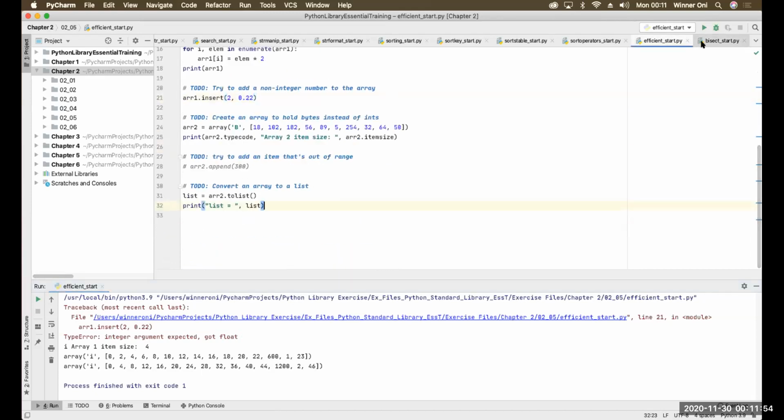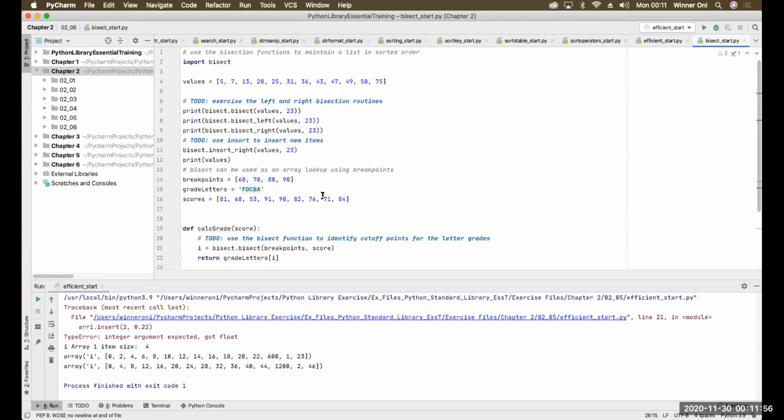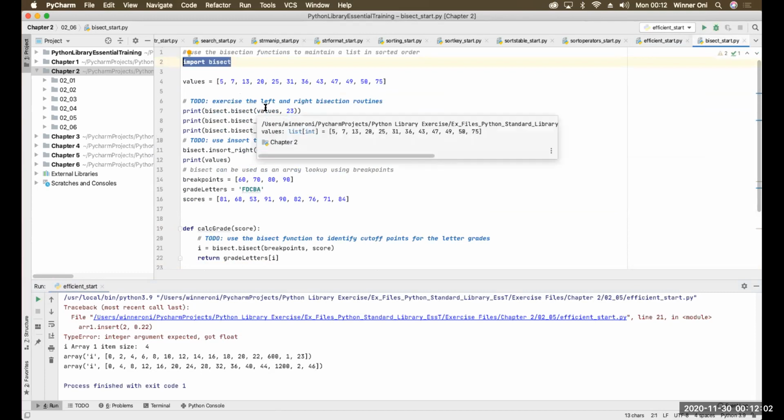That's that about that. And then finally, the bisect function, you have to import it. What this does is find where you place a new number.